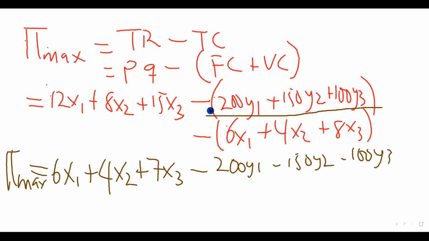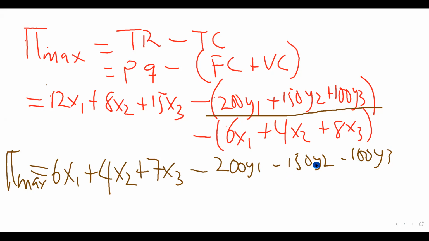Oh, you don't have to be confused. The only thing is I could have put it all into the bracket, but they are all going to be multiplied by minus anyway, isn't it? The minus is outside the bracket. So if you look at the top here, fixed cost plus variable cost, all of them are going to be minuses anyway. So I just decided to bring the minus in front just to capture it. It's just a mathematical equation. If you know the thing is going to be minus already, no matter what, everything in the bracket is going to be minus. And you can see that eventually everything has been minus.